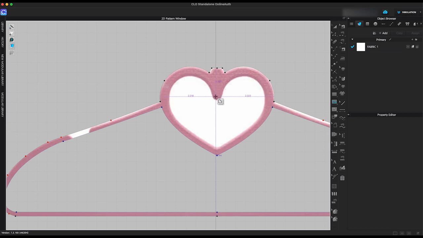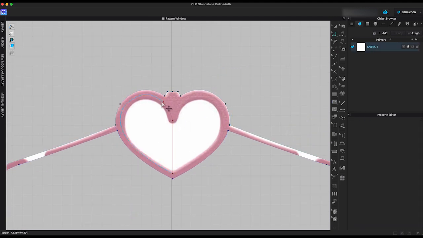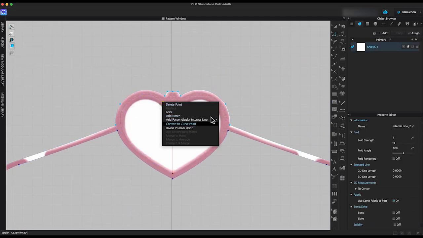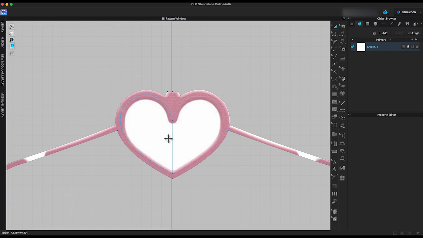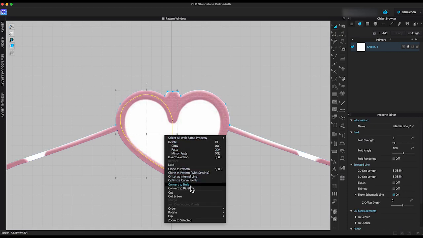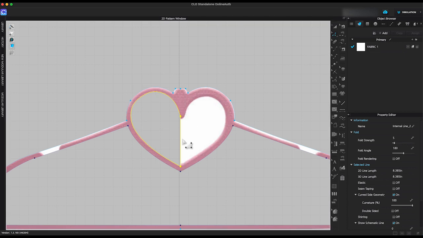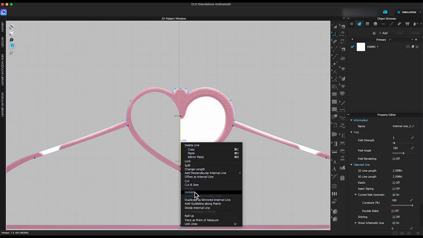Next, use internal polygon to trace half of the heart shape. This time, I will convert half of the heart shape to whole first. Then, select the internal center line. Right-click and unfold.